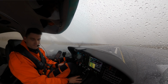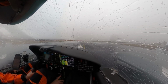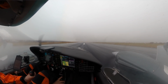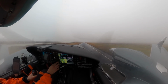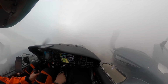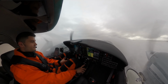Right, all set. Let's get out of here. So power's coming up, 100% on prop. And takeoff. Temperatures and pressures all look good, 100% achieved. Airspeed alive. Gear comes up, flight level change. Fuel dumping can come on. And autopilot's come on. Alternator air open. Icing onto normal. There you go, on top of the fog.